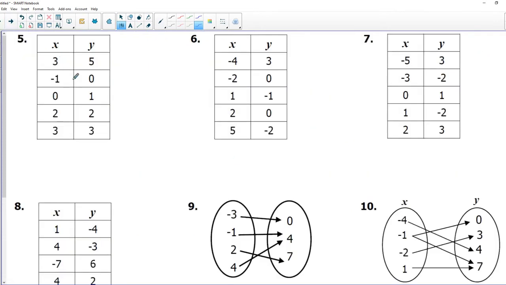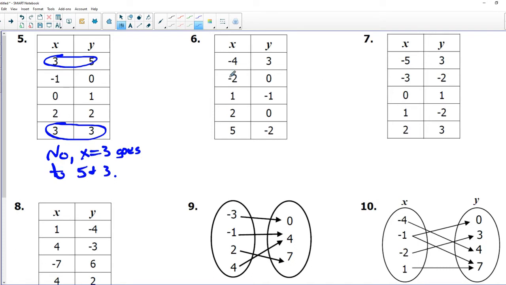All right, so there are other ways to represent ordered pairs. We can see them in table format, and also we can see them with, these are called mappings. All right, so again, we are searching for x values, making sure that each x value goes to just one y value. So I see on number 5 that 3 for the x value goes to 5, but 3 also goes to 3. So that is a no. And that's because the 3 value goes to 2 different y values.